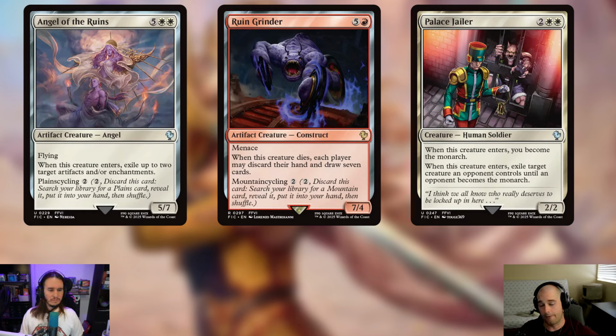Ruin Grinder, 5 and a red, is a 7/4 artifact creature construct. It's got menace. It says whenever it dies, each player may discard their hand and draw 7 cards. Our commander is actually already really good at doing that, so I don't think I need this card. And it's got mountain cycling in here for 2. I'm just not a big fan of this.